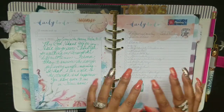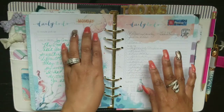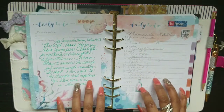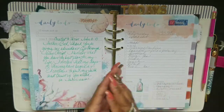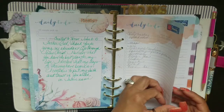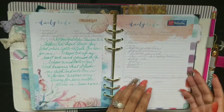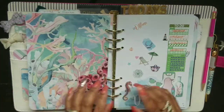Like one, I figured out how to relay the pages to have my Mondays next to each other. So that was huge. So I'm able to look at Tuesday all at one time. This is awesome. So now things are kind of flowing. And here is my next week.